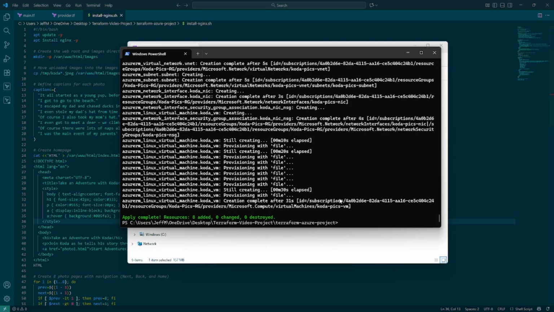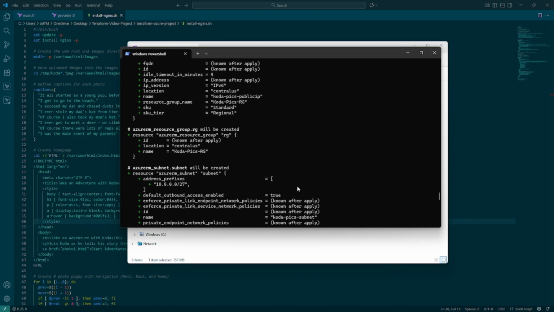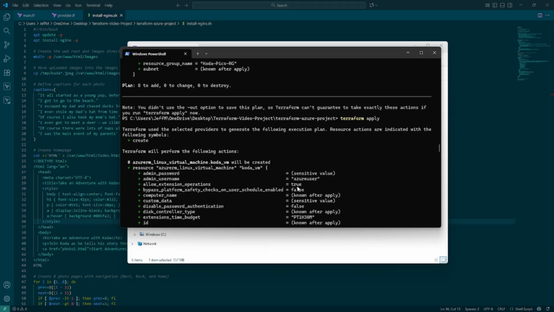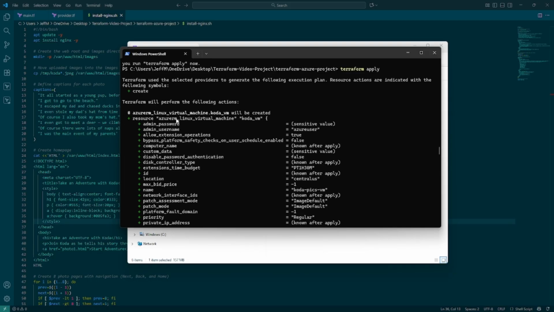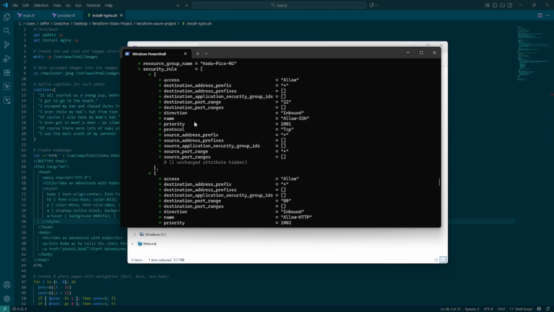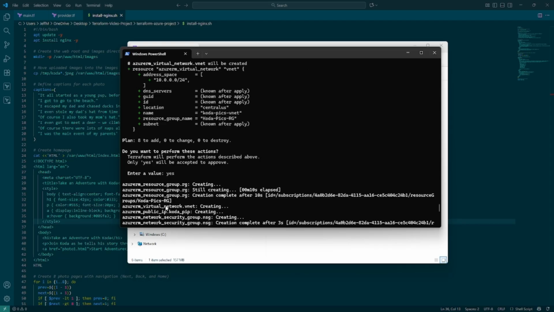Alright, so probably about 5 minutes or so have passed since I ran Terraform apply and everything is completed. It actually completed a lot quicker than this. I'll just scroll up and show you where I ran it. So you can see here, this is me running it. It's telling us all the things that are going to be created. I believe down here is where I typed yes, saying I approved that. Yep. Yes, and we can see it starting to create things.